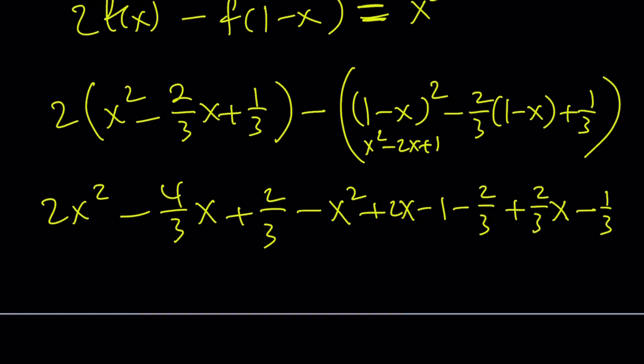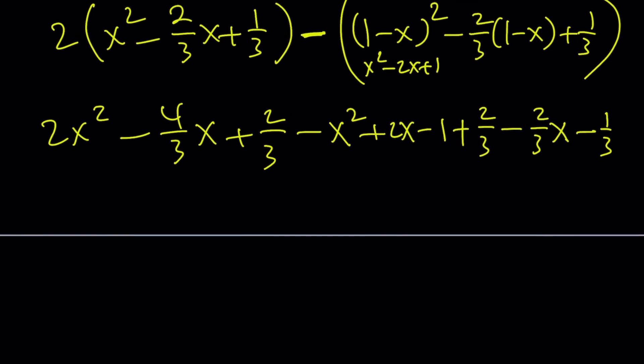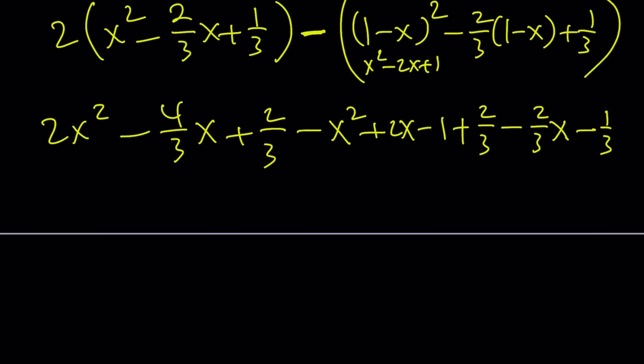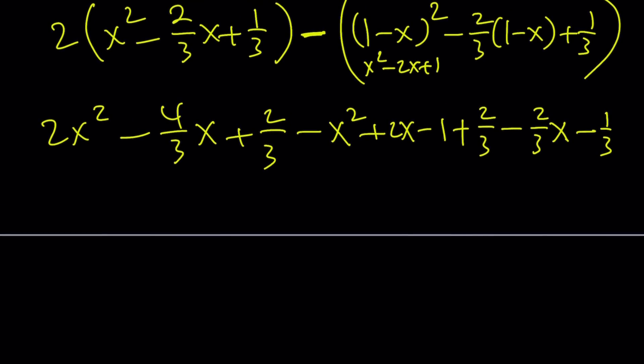You have to make sure that everything inside the parentheses here is negated. Oh, I forgot to negate it because it's supposed to be negated one more time because of this. So this is actually going to be plus 2/3 minus 2/3 x. So let's fix this real quick, and then let's see what we get from here. Okay, cool. Now we should be getting something super simple.